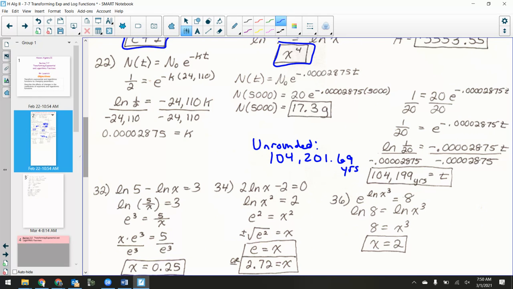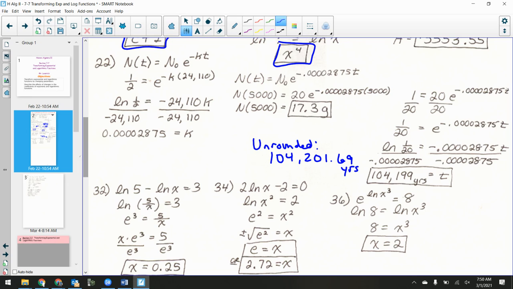Yes. Yeah, so remember that just because it's got an ln, you can solve it the exact same way as if I had given you this: log base 3 of 5 minus log base 3 of x is equal to 3. You would probably figure out how to do this. 5 divided by x is equal to 3, and then change it from logarithmic form into exponential form. 3 to the third is equal to 5 over x, and then you just solve that equation, right?